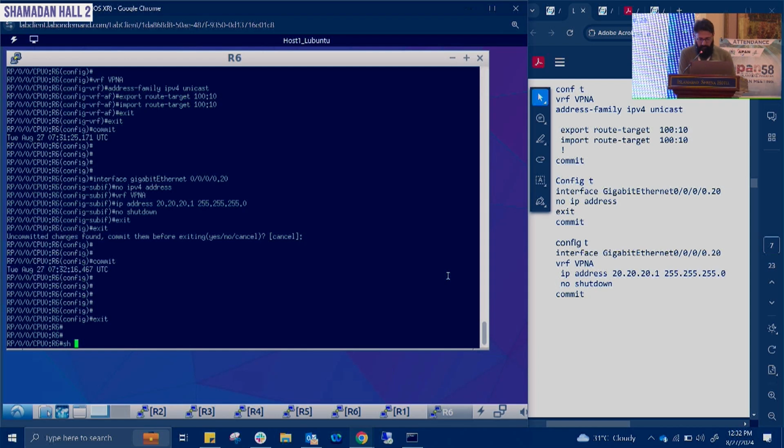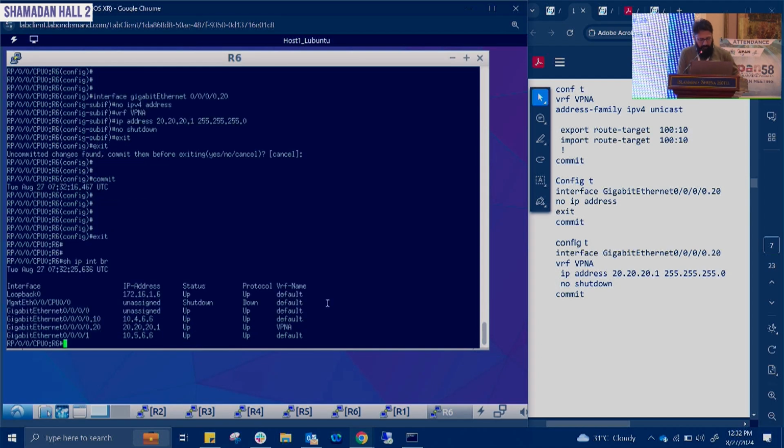Once we are done with this, we are going to verify that the configurations are implemented. We can see that for the interface 0.20, we have the IP address of 20.20.20.1 and it is under the VPNA.